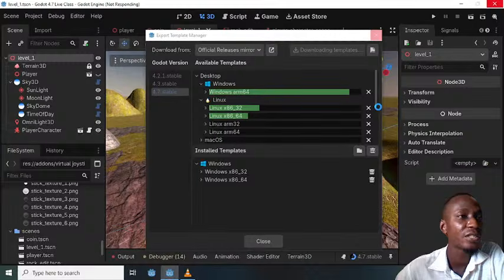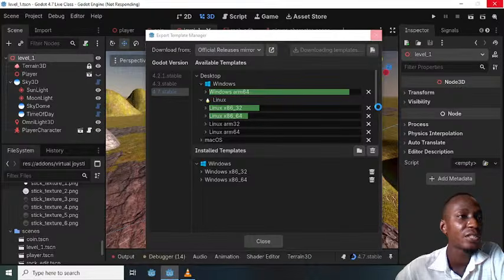Okay, so this is still going down. Let me see if this Android. So you see my Android, these guys have been installed on my system. I tried setting up recently, but after exporting it was still having some issues. So I will still go back to the latest versions that I have, my APK, some things already installed here. Let me just wait for the Linux to finish installing.